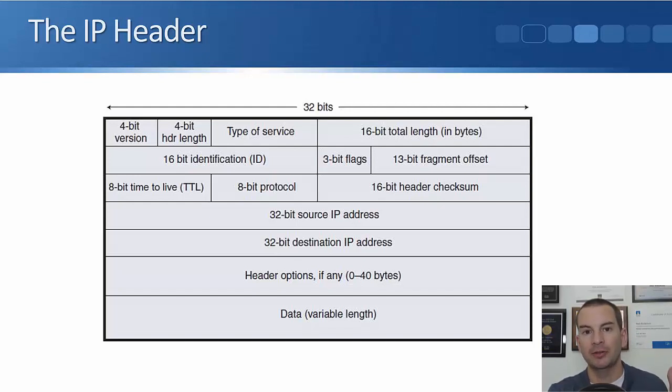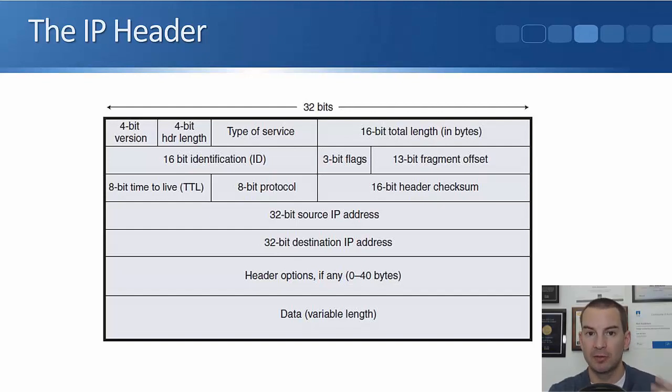Now, it doesn't fix the underlying problem. We still need to cure the loop so that traffic will actually get there, but it stops us from having a huge amount of traffic getting built up on our network, slowing it down, which is just looping. The next field, the 8-bit protocol, that will specify the layer 4 information type, typically TCP or UDP. We then have a checksum, which is used to check that the packet has not been corrupted in transit.